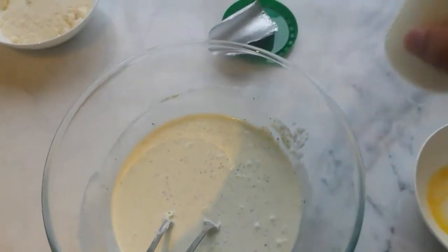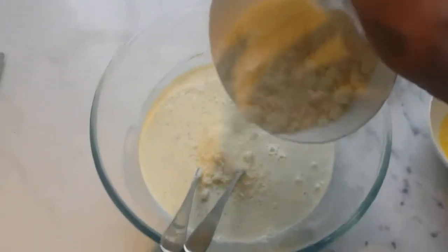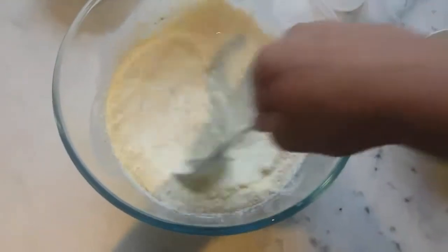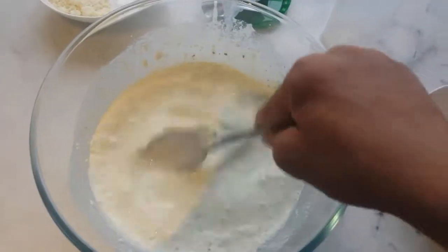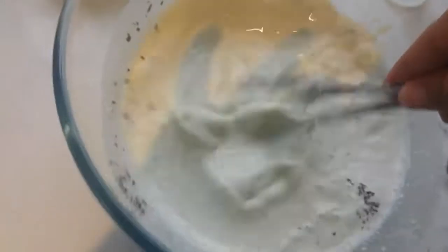Right, now we are done with that. We add in our milk and roughly half the cheese. Mix it all in — it will be quite liquidy, but that's good, you want it like that. Then you add a teaspoon of basil or parsley, based on what you decided to use, and mix that in as well.